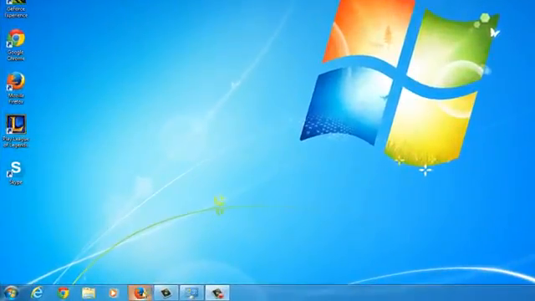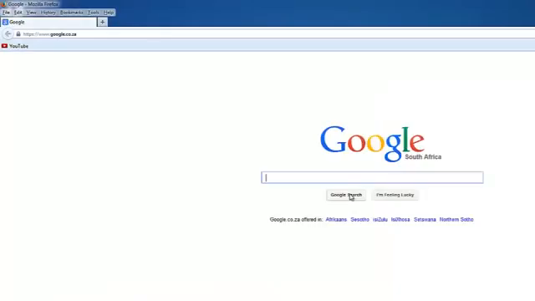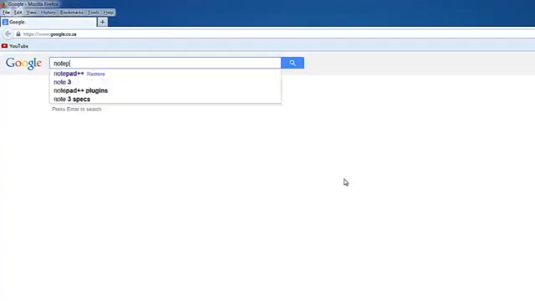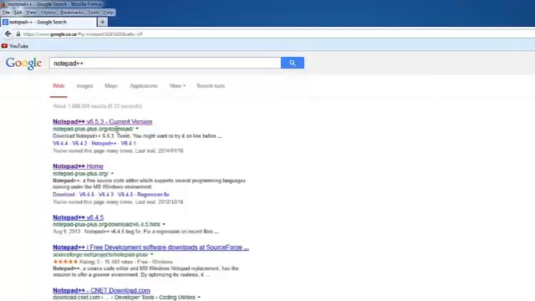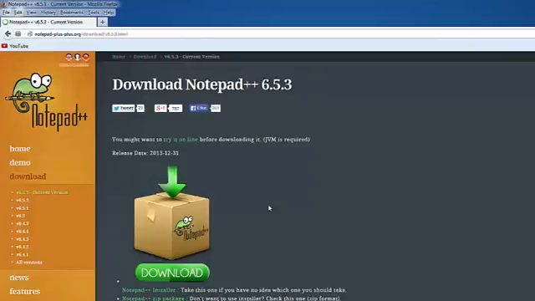What I'm going to do is just open up my browser, and I'm going to Google Notepad++. You can see that I've got this link that shows up at the top here, which I'll click, and that's going to take me straight to the download page for Notepad++.